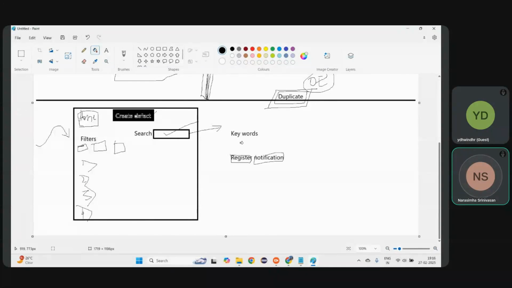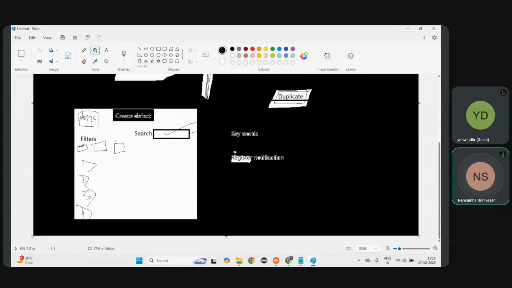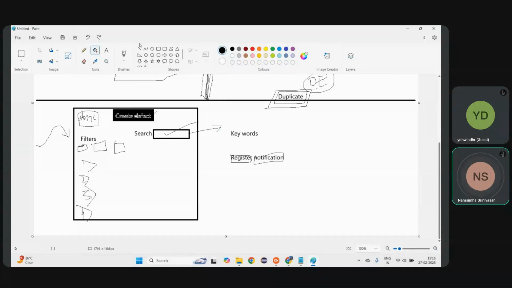According to our defect lifecycle, we got a search text field stating: search for a duplicate defect. If there is no duplicate defect, then only create the defect report.